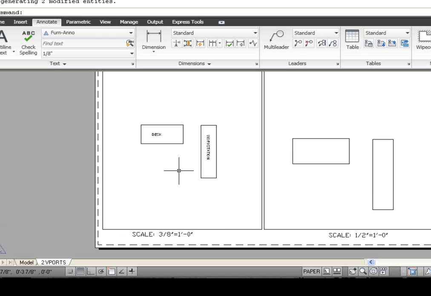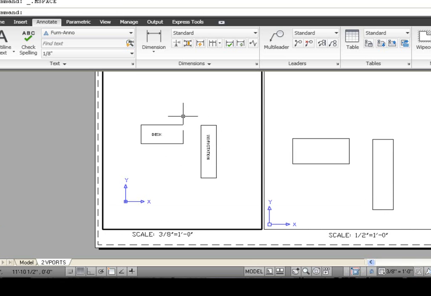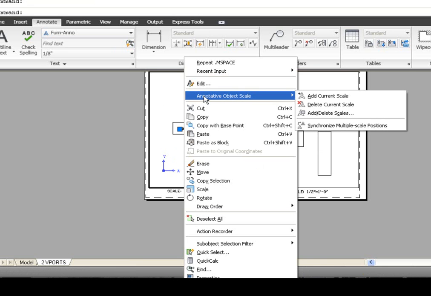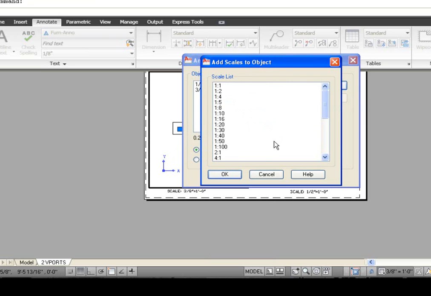And at step number 12, I said double click in here, and you can tell if the viewport is active because see how the border got heavy? And also there is a cursor here. If I move out of it, you see it's a pointer, but in here it is a cursor. And I said to hover over this, and you see that there are multiple scales assigned to those objects. I can select this object here, right click, go to annotative object scales, add scale, and I could add 1/2 inch to it.